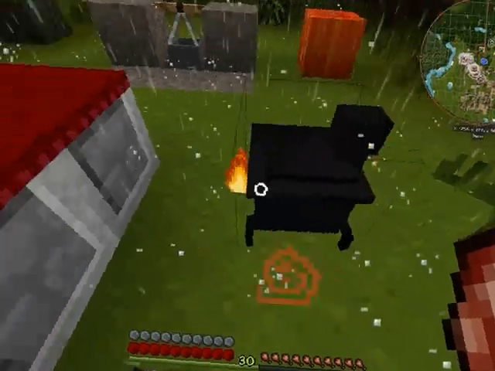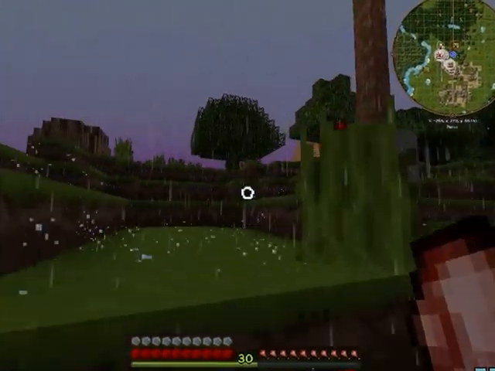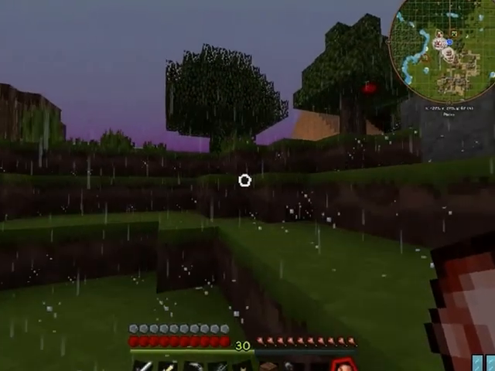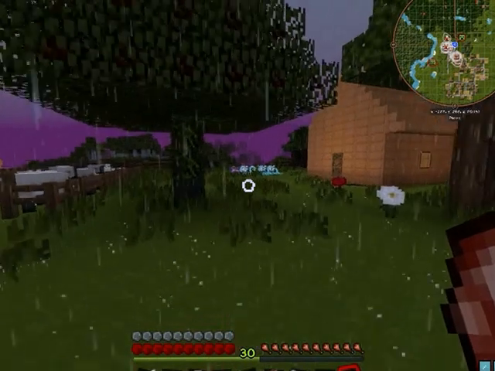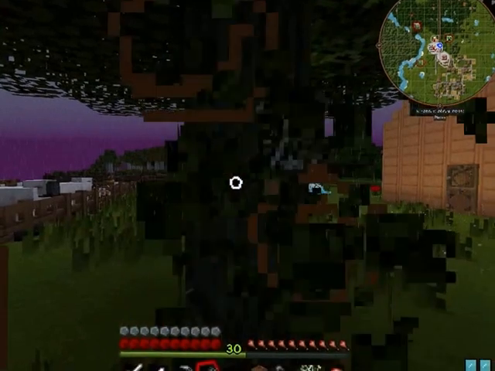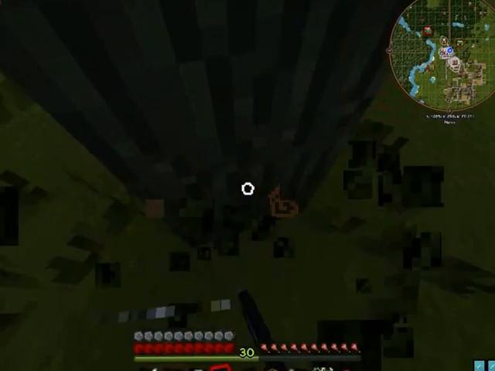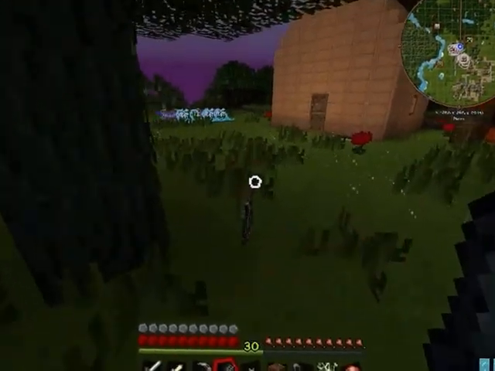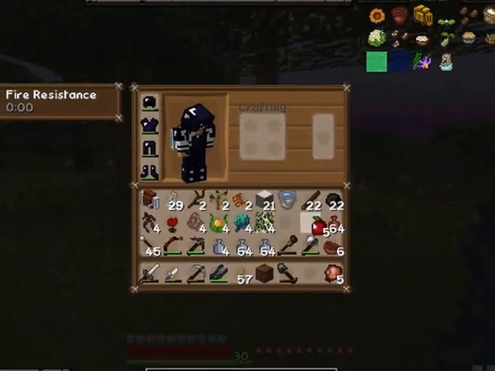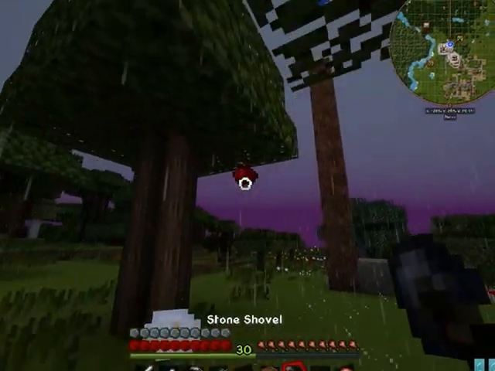Okay, I will collect the moss that I need. Oh, come on! Pressing the wrong button. Okay, I need 4 Spanish moss. Okay, 4. I will harvest that apple.